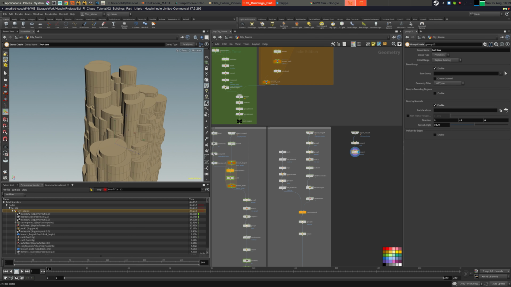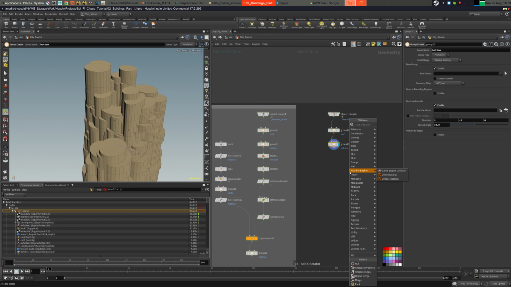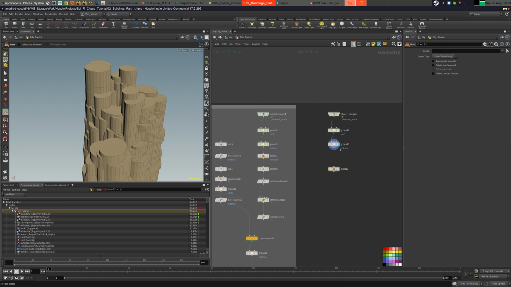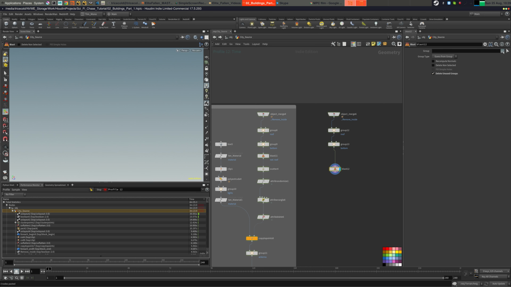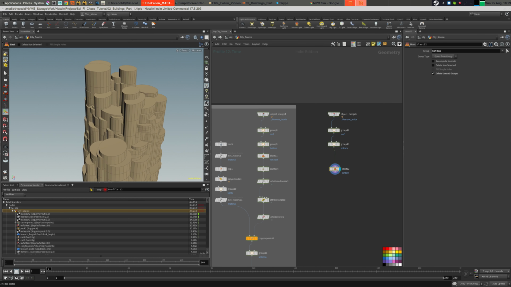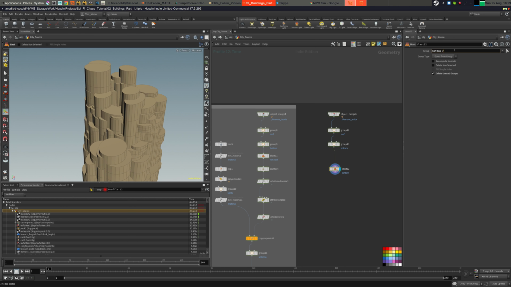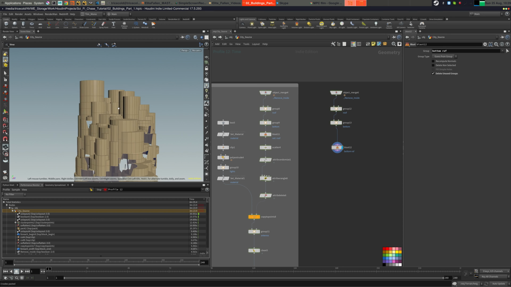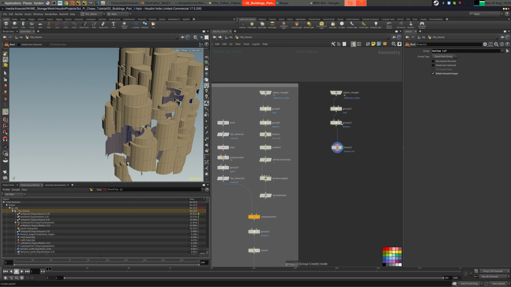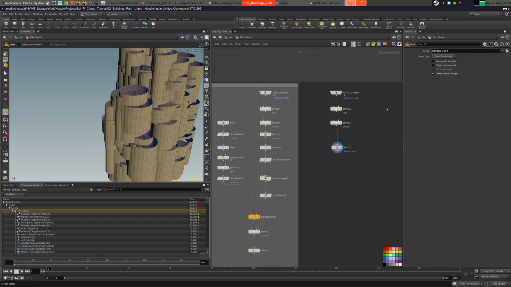Okay, so we have these groups, and then we're going to split these off. Let's keep everything but bottom and roof. Okay. Oh, we are not fetching the top. Oh, we need the roof. Okay, roof.